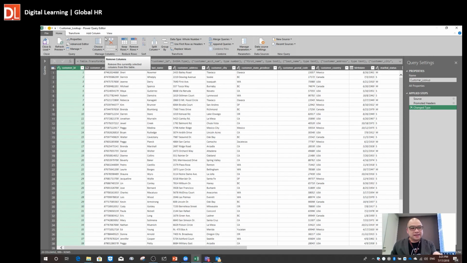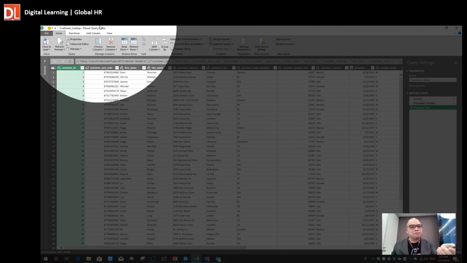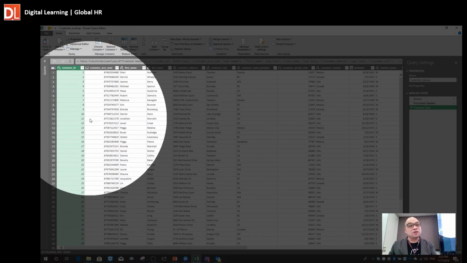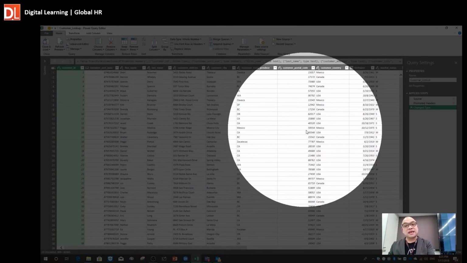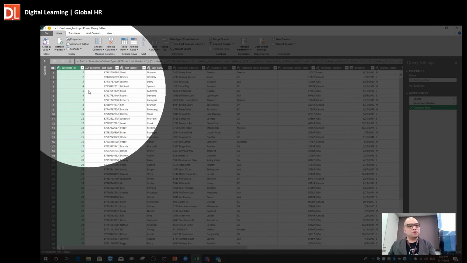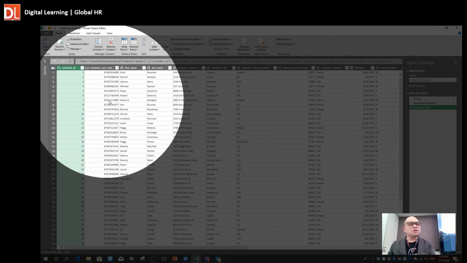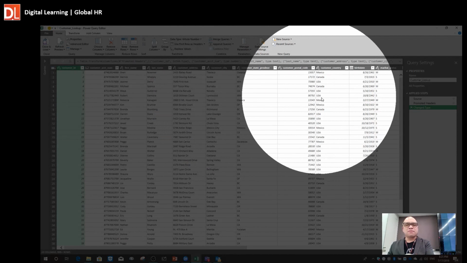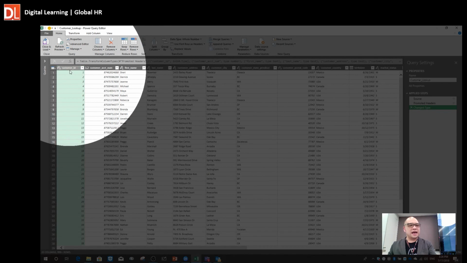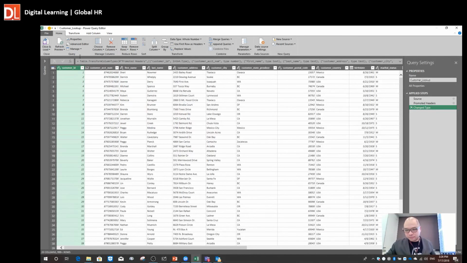Still with the name Power Query Editor, right? And over here, what you can see is your data from the CSV file. But you may ask, what is the difference compared to directly importing the data into our Excel spreadsheet? Let us have a look first.